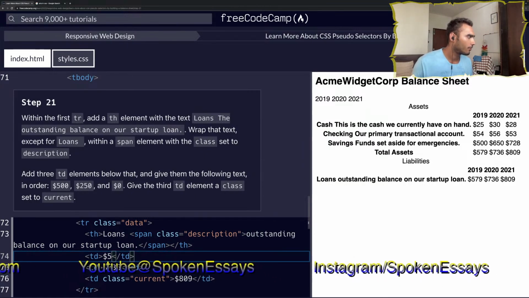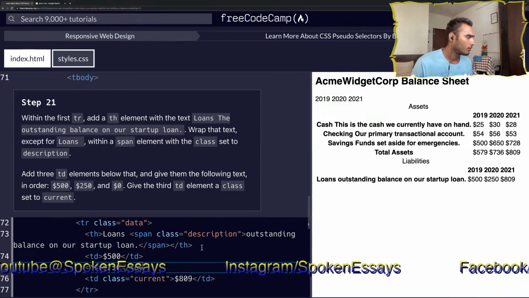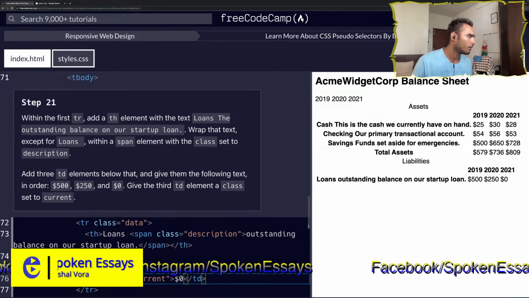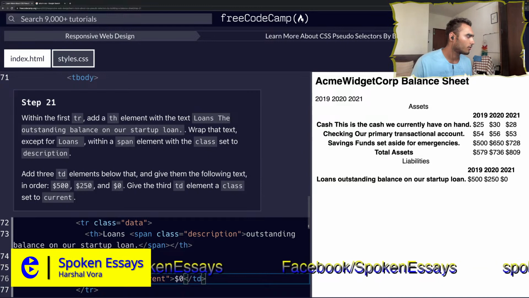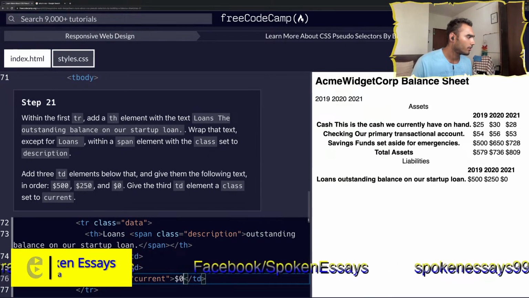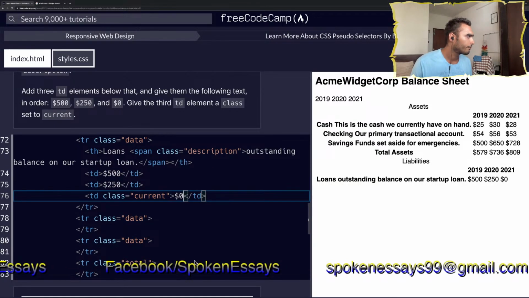Now 500, 250, and for this it will be 0 unfortunately. And the third text will have the class current. Yep. And what else, the class is description. Description. What are we missing?